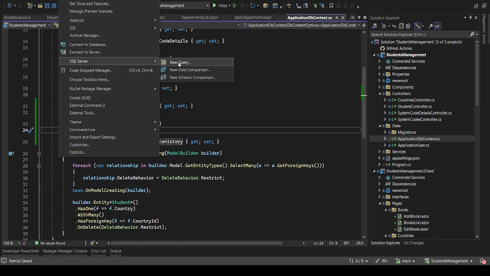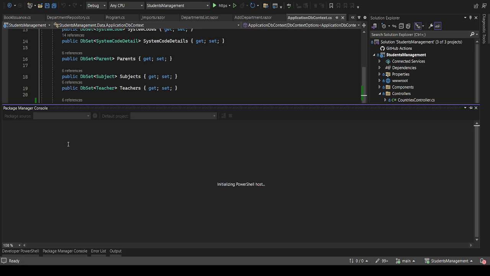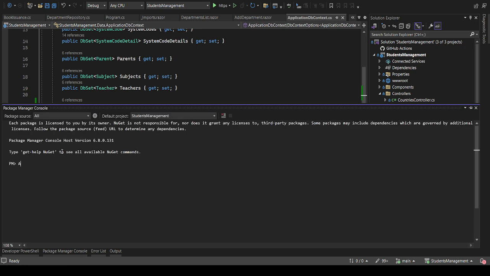So let's add migrations to our table. I'll just say add migration, then say book issuance, press enter. Then if our migration is created fine, we should be in a good position to update the database and now proceed with the other options.